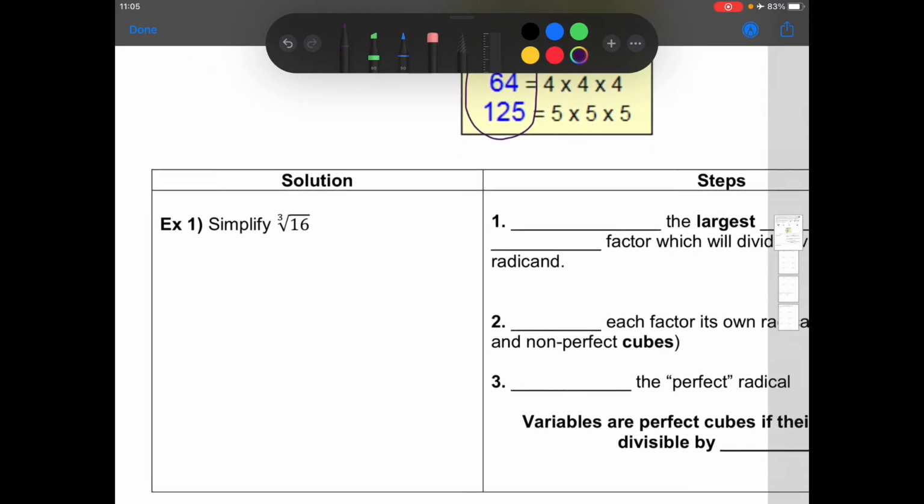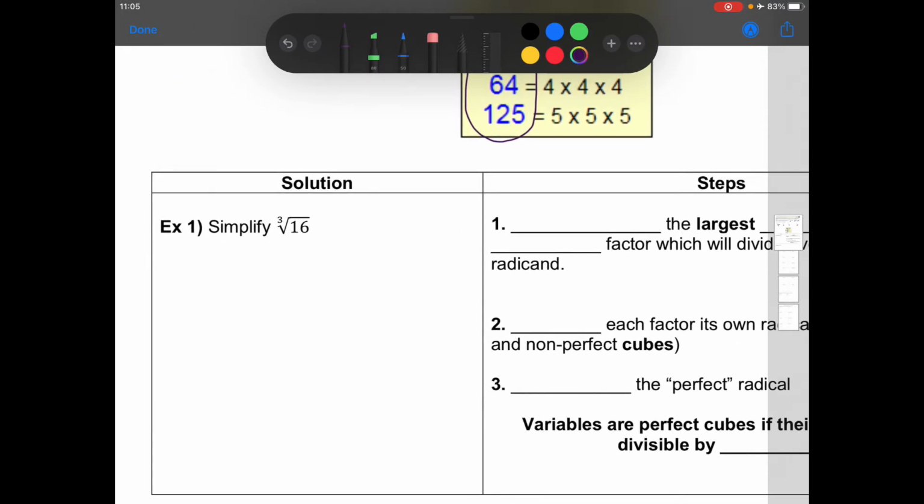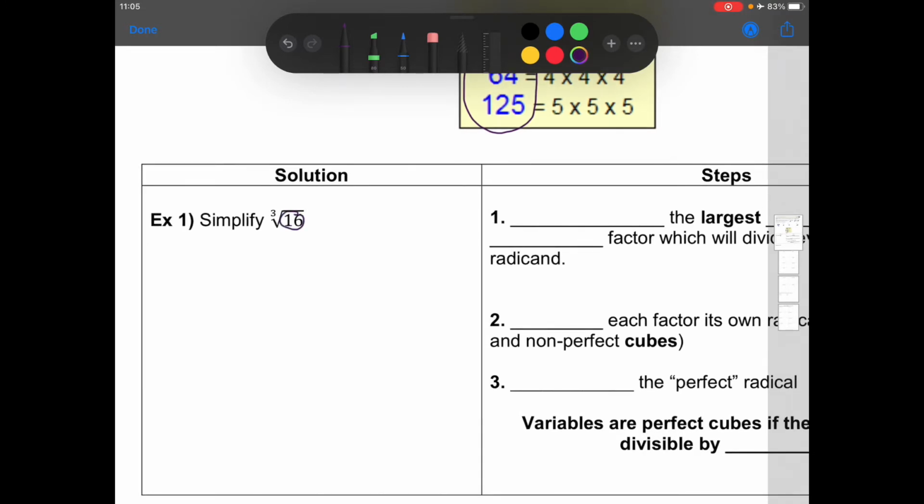Very similar to what you did for your square roots. So here, look at 16. Did 16 make your list up there? When I'm saying the list, I'm also going to write 1. 1 cubed is 1; 1 to any power is 1. We should all know that. 2 cubed is 8. 3 cubed is 27. 4 cubed is 64. And 5 cubed is 125. Anytime it says cube roots, you write cube roots; if it said square roots, you would have written square roots, and so on. So 16 did not make my list, but 16 would have been somewhere here, right? So what's half of 16? 8. Did 8 make my list? Yes, 8 is a perfect cube.